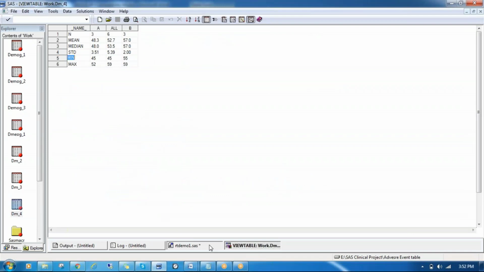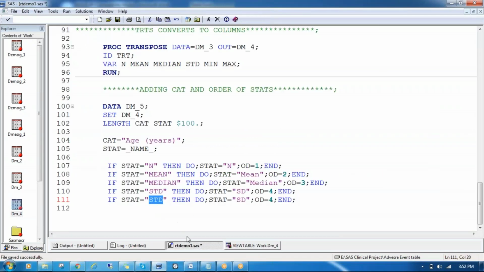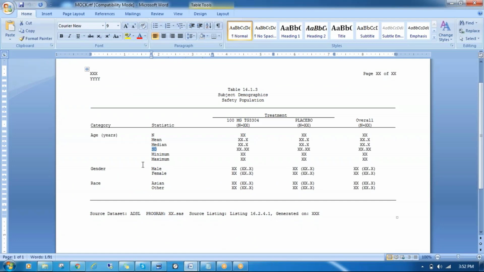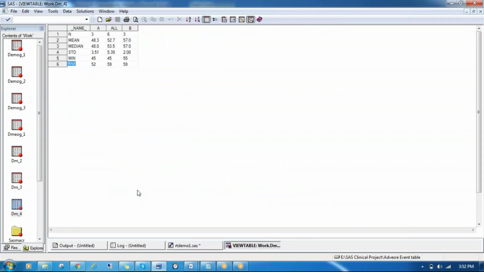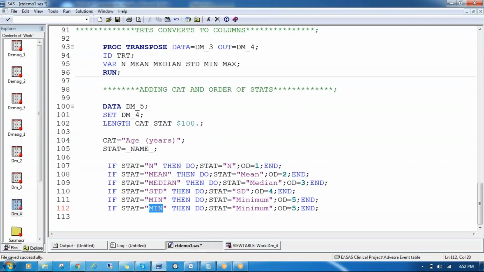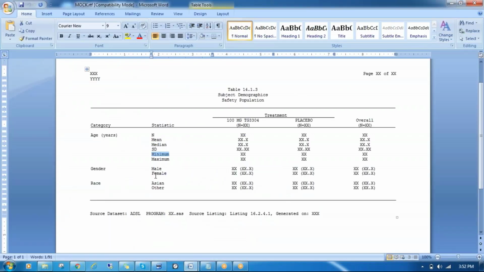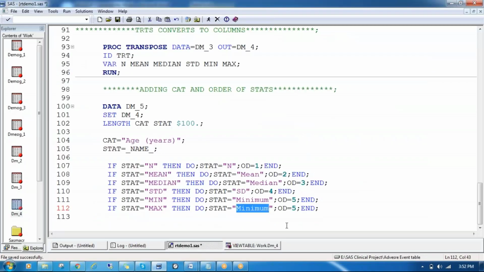Then the minimum, giving the minimum here, and order equal to 5. And the last one is maximum. If it is max, the same thing, maximum as the shell maintains. So giving the maximum and give order 6. Okay.